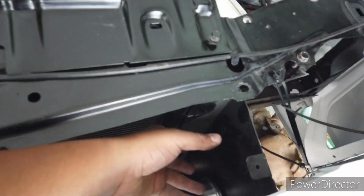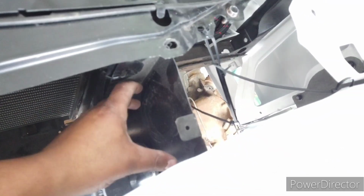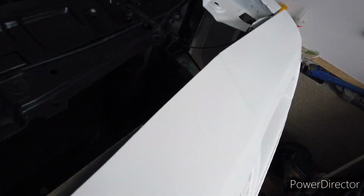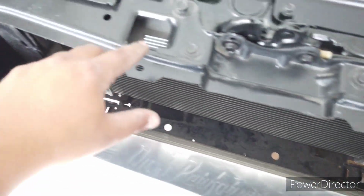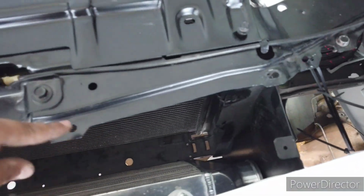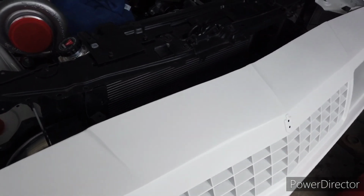I don't have a bit large enough right now to cut that out, but that's probably what, 3 inches. So I might do a little bit larger just to give it some wiggle room in there. Then these top mounts might just have some brackets coming off of these 2 holes, or maybe the outer 2, or make a little V for more support. I'm not sure yet, but I have that top piece sitting around somewhere.